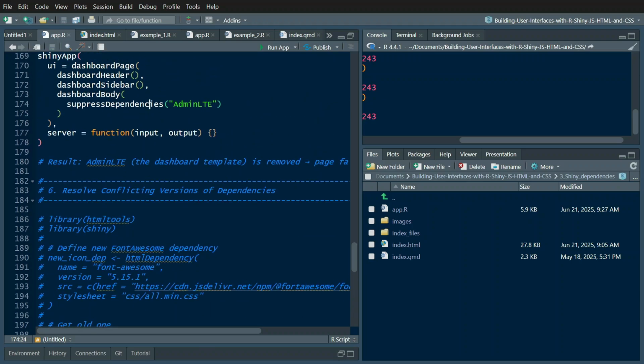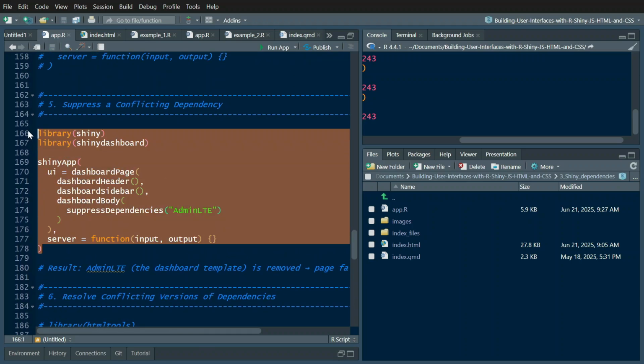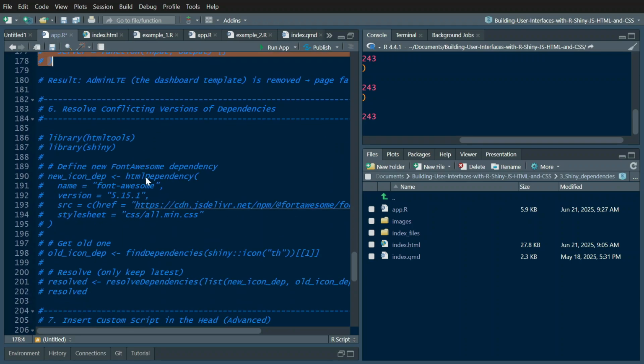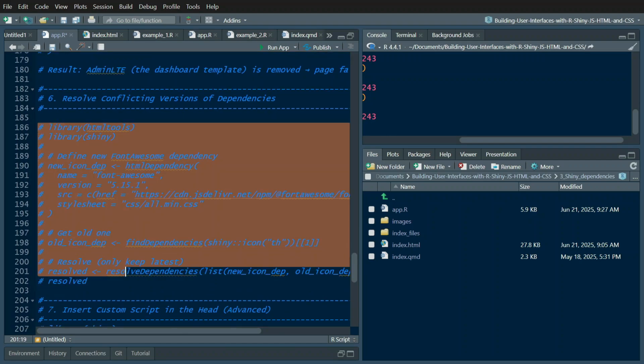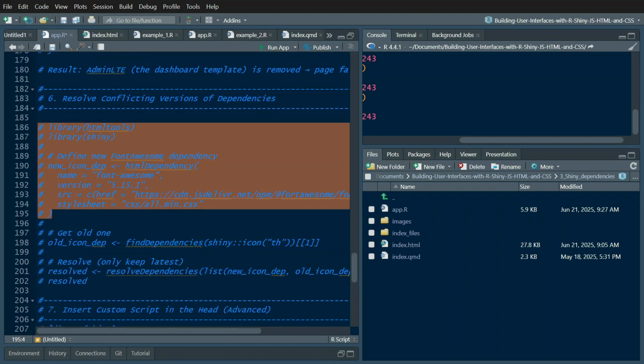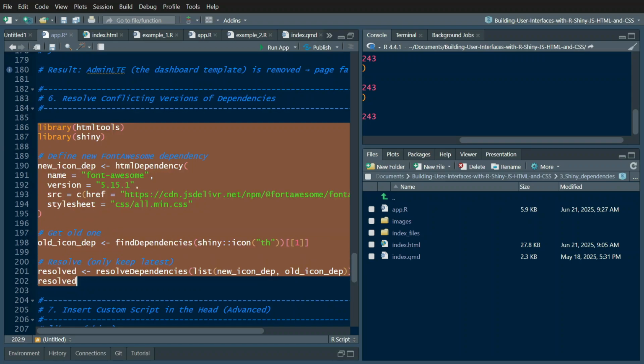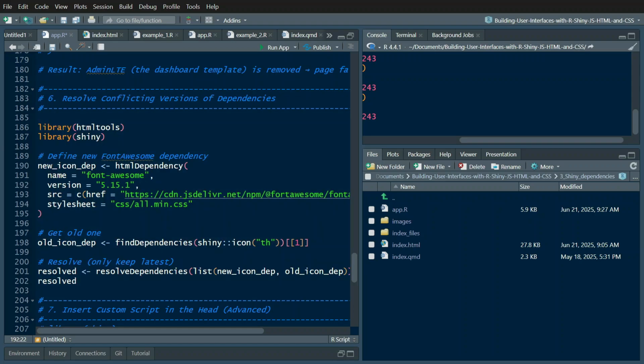If you also want to remove conflicting versions of dependencies, look at this. For example, now we're going to remove conflicting versions. We just create our dependency, HTML dependency, that particular dependency, which is Font Awesome, the version, the CDN, and also the CSS file. Now this is the new one and this is the old one.